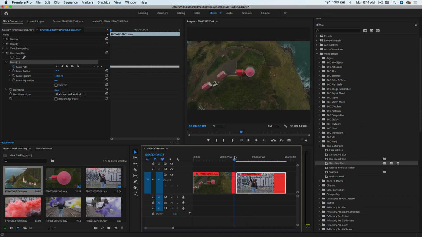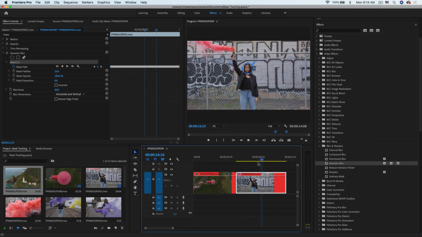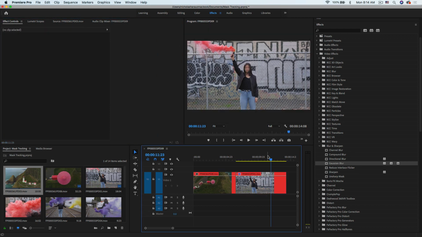Once the track is complete, I can move my playhead around just to make sure that it held up nicely. And I can make some changes here to the overall effect. So if I want to, I'll increase the blurriness a little bit more to 50 just to make that a bit blurry. One of my favorites is the mask expansion button, which also works in the negative direction. So if I wanted to just make that blur a little bit smaller from the previous one that I had selected, that's how easy it is to set up. You can see here that it carries over a number of frames.